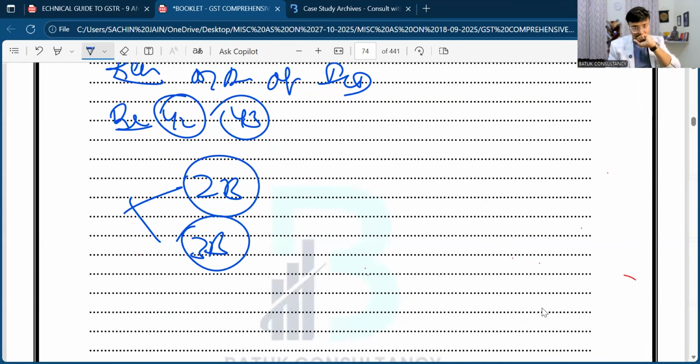2B and 3B. If there is any difference in GSTR 2B and 3B, government is asking for the reasons. There may be chances certain ITC which is there in GSTR 2B, but you have not claimed, that is ITC available but not availed. There may be chances certain ITC which is there in 2B, but the same is ineligible. Taxpayers bought the bathroom items, sanitary items for personal purpose and gave the GSTN of the business. So the ITC will be reflected in 2B, but the same is not eligible. There may be chances certain ITC which is there in GSTR 2B but claimed in the subsequent financial year within the timeline.